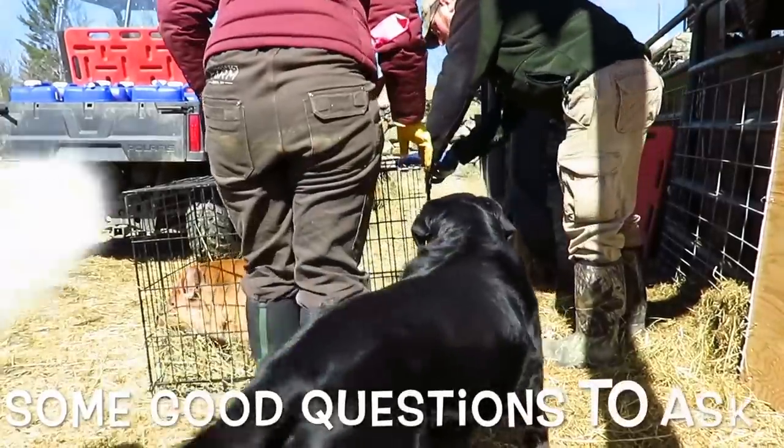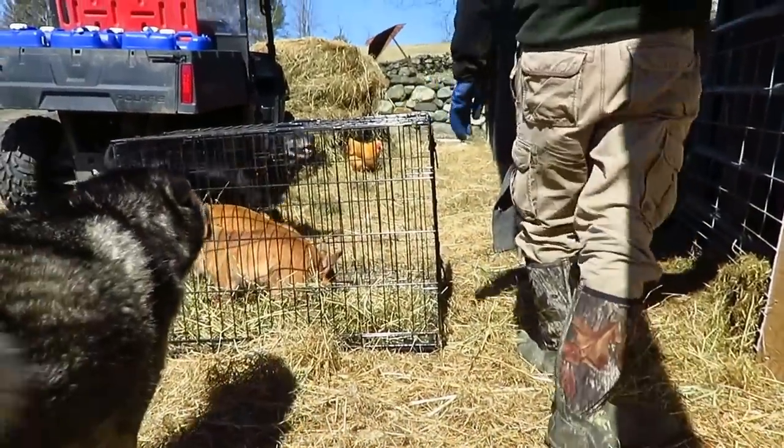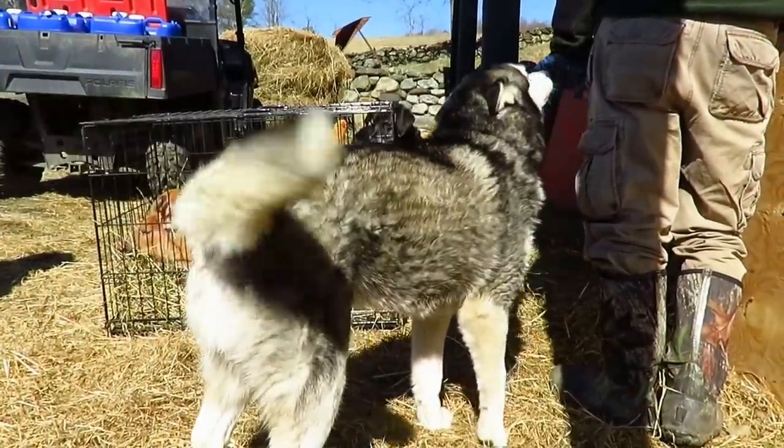How have they been doing in the colder weather? Oh, real good. They were born in colder weather than us. Well, I know you guys had the heat lamps before. I don't know if you're still using them. No, it's fine. They bed down and nest, and they kind of disappear under the hay.